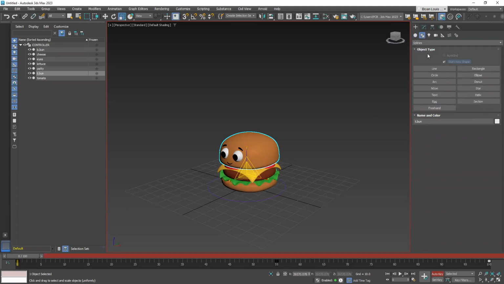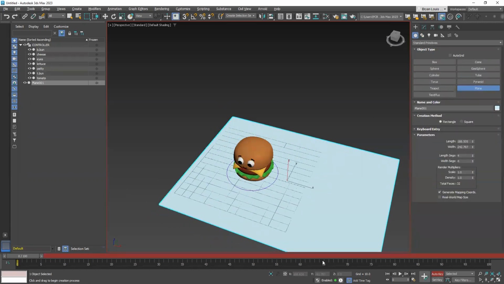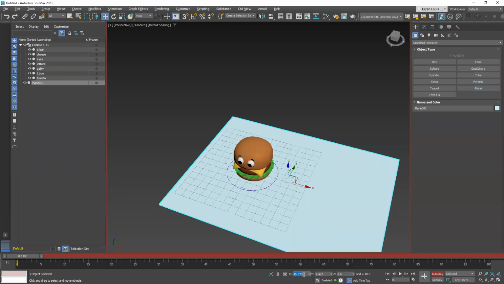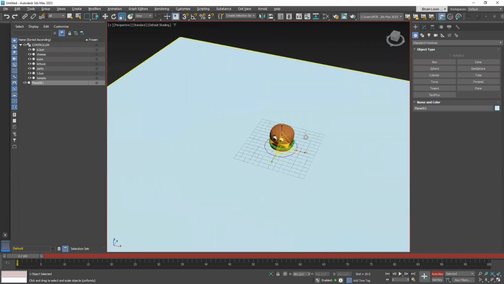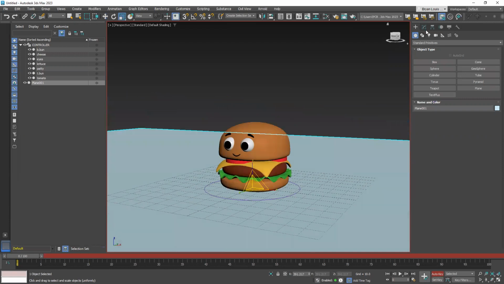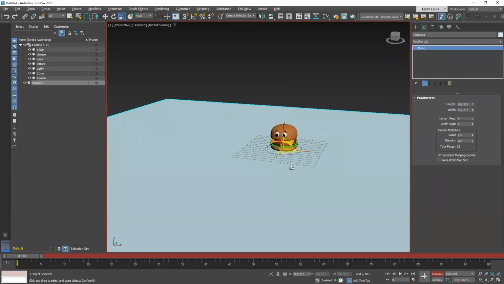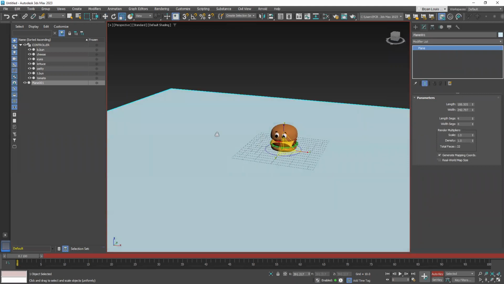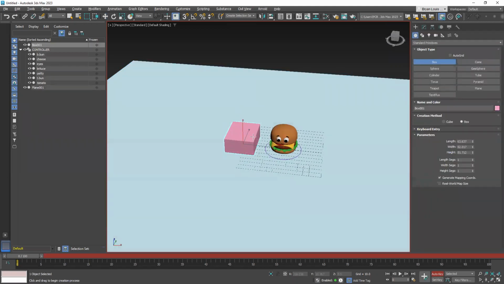So, for example, gagawa tayo ng plane para may platform tayo. Gawa tayong plane. And then, zero out natin to. Kasi ang gagawin natin, we're just going to be setting things up na lang to start rendering our animation. Okay? So, scale up natin to. And then, siguro pwede natin gawin is add tayo ng additional stuff dito. Gawa tayo ng panibagong cube para makita nyo pa yung other applications, no?